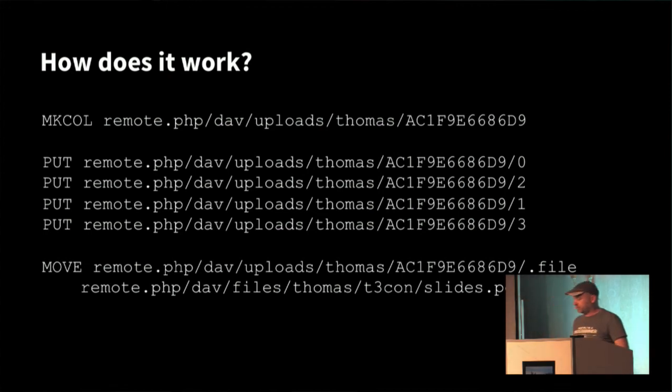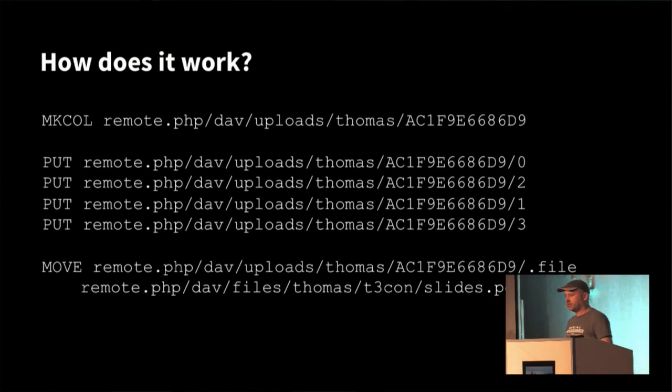Now, from a pure technical point of view, how does this work out? As I said, everything we do is WebDAV, so even the chunking algorithm which we implement is using the WebDAV mechanisms, the WebDAV concepts. So how does it work? Basically, to initialize the upload of a big file with its individual chunks, all we do is MKCOL. This is the WebDAV HTTP verb for creating a directory. We have a special collection called uploads, and underneath we have the user ID. In this case, this is my own upload area, and this random number is generated on the client side and identifies this upload.